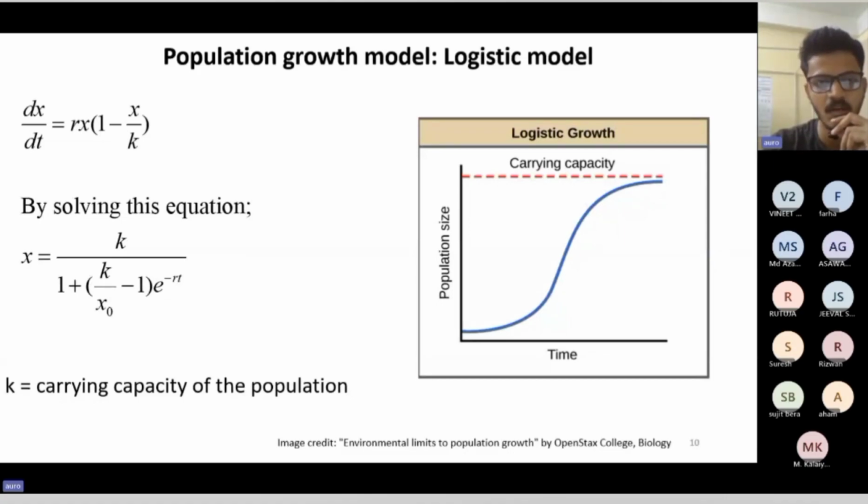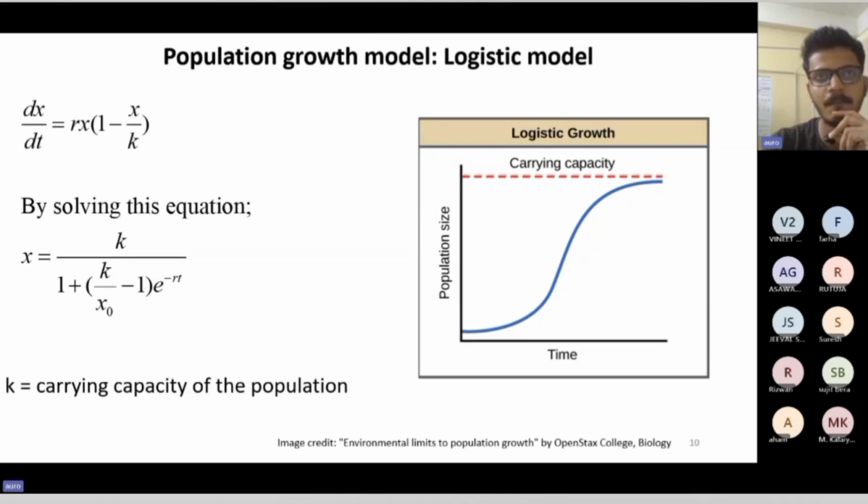And if we take the integration, we'll get this form of x with respect to time. And if we plot this, we'll get this logistic growth model, where k is basically the carrying capacity of the population. So this is one example of how, even for simple population growth, we can first have a model. Basically, when we are formulating a simple mathematical model, most of the time it will not capture everything. But as time progresses and as we observe more closely what is happening in the system, then we modify our model to make it a better model to represent what is actually happening.